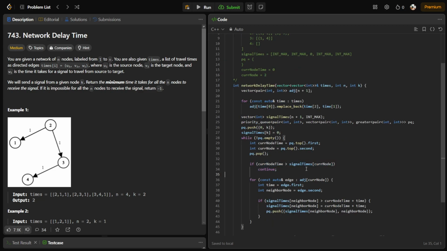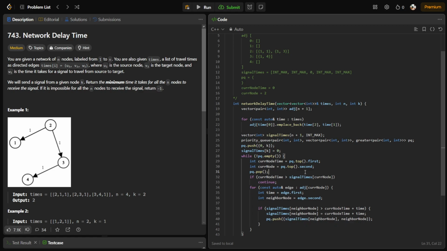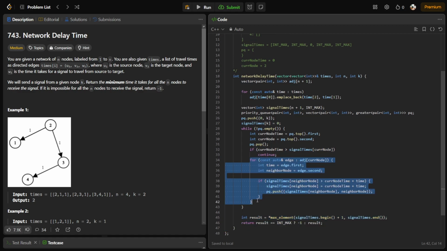Next we check if the current node time is more than the signal time we saved for our current node, which it's not, because they're both the same. So we skip past this and go into another for loop.